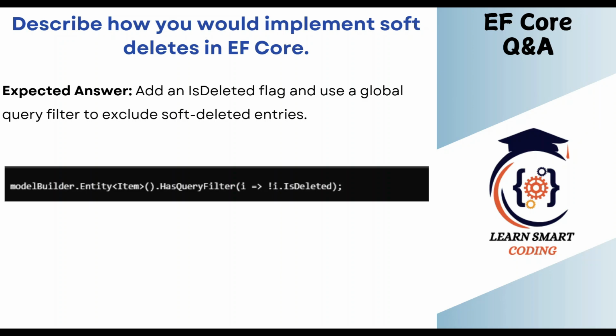It just doesn't come up. Similarly, there's an is deleted flag. If you make is deleted true, which means somebody deleted it, then for them it is deleted, but physically it is still present in the database. That's called soft delete. Whenever you retrieve it, you can query to give me everything that is not is deleted equal to true. So that's called soft delete.